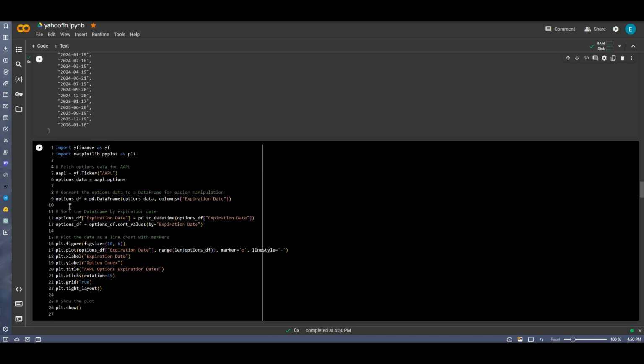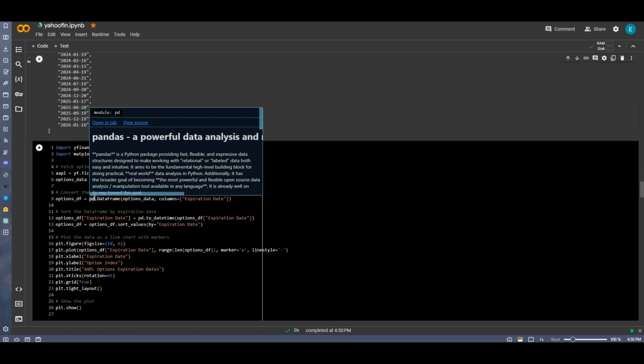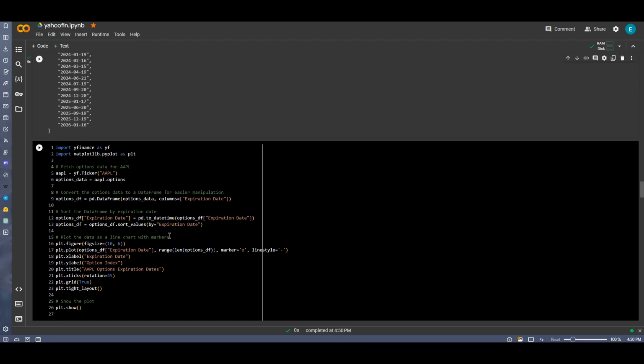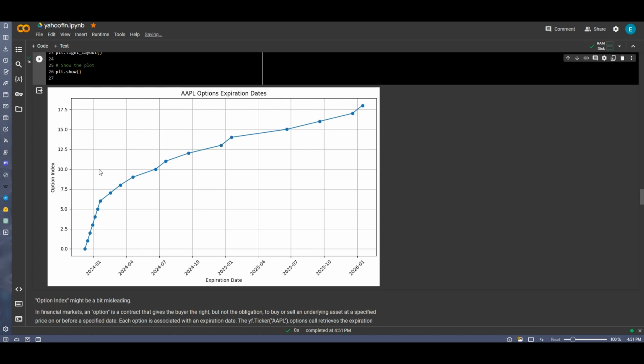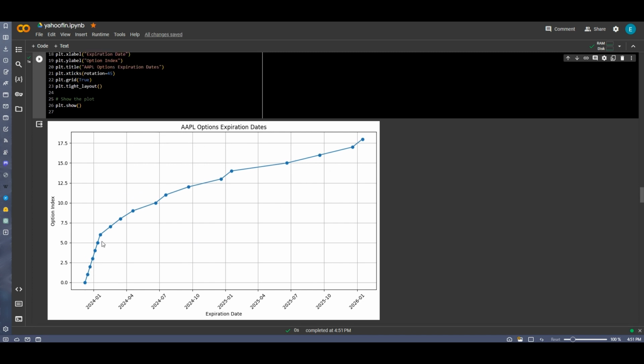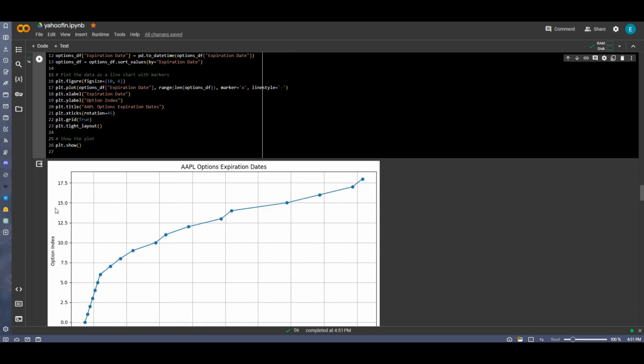So here we can also take this further by plotting on a chart. So here we can see all the different option expiration dates with the option index.